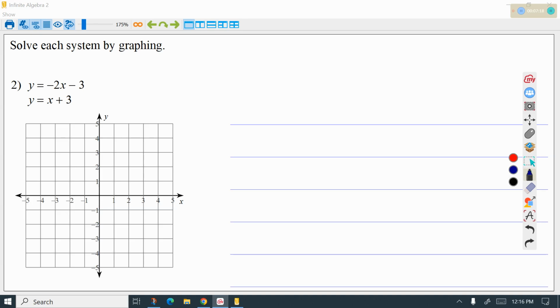All right, so the first one, working with this one in blue, I'll start with my y-intercept. I'll go to minus 3. And then I'll consider my slope, right? If my slope is negative 2, then that means my rise over my run is negative 2 over 1. So that means when I go over 1, instead of going up, that means I have to go down 2. Right? So I'm going over 1 and down 2. But you can see I'm out of room, right? I can't go over and down anymore.